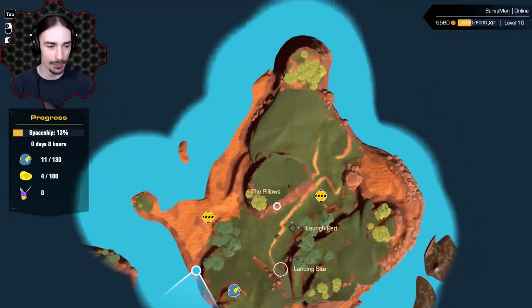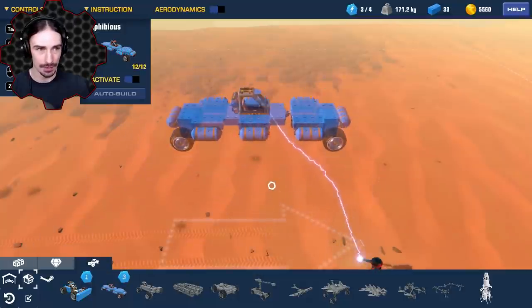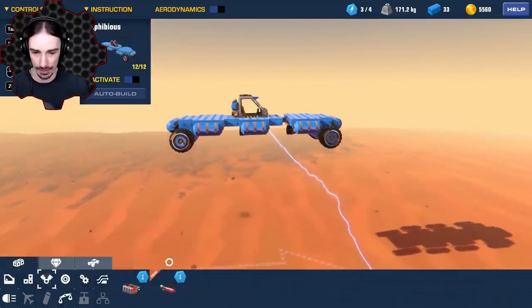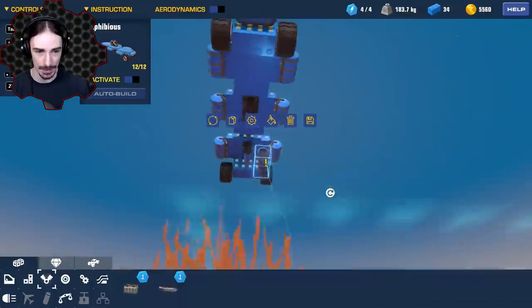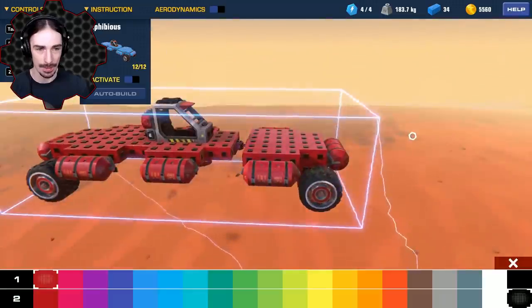So now we officially have to go into water mode. With this template vehicle it gives us, I have one power core left, and then how many power cores does one of these things use? One. Okay, so that means I can add more water speed. And you know what? I'm just gonna color the whole thing red because this is ScrapMan's channel. Red and black, there we go.